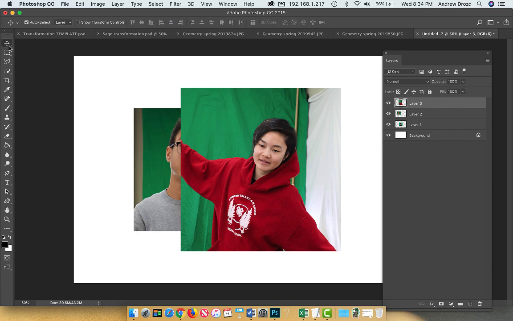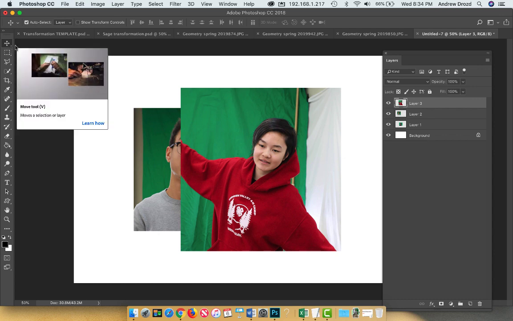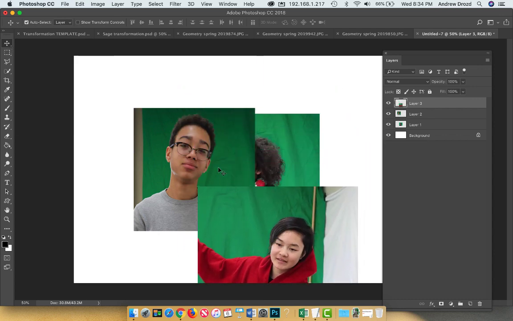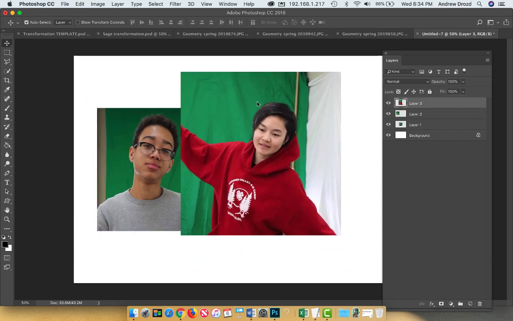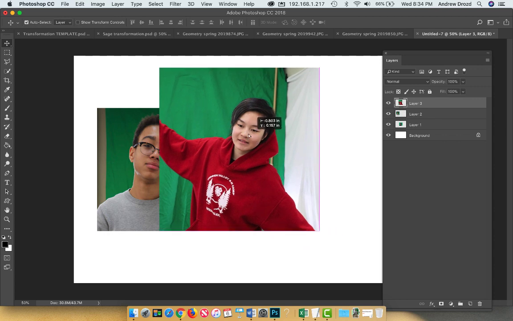What I'm going to do right now is click on this little tool at the top. It's called a Move tool, and it can select a layer and shift it around. So, oh, there's Chance. Amazing. But if I shift it up, he's not deleted. He's just obscured by Maisie.